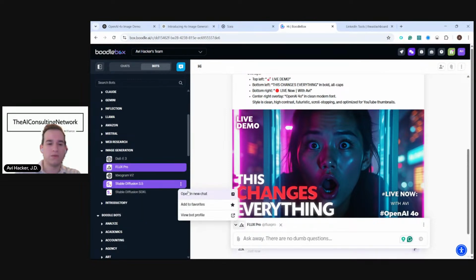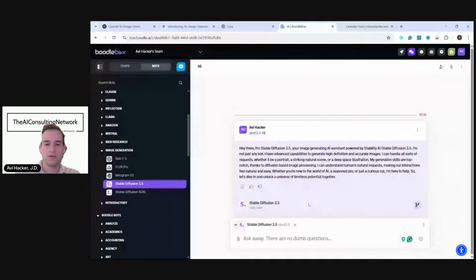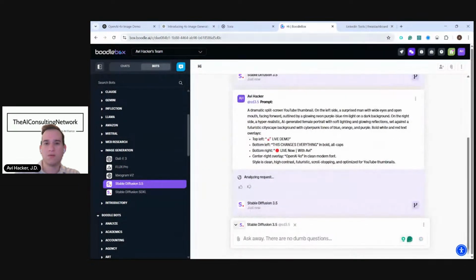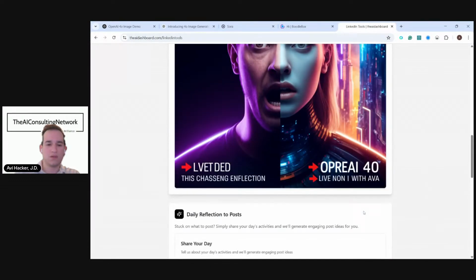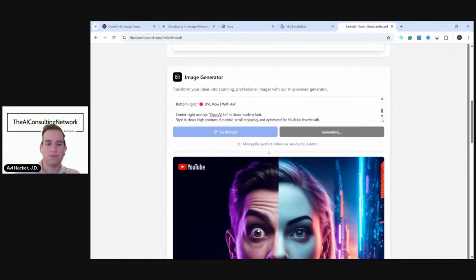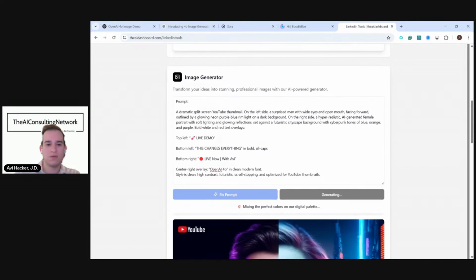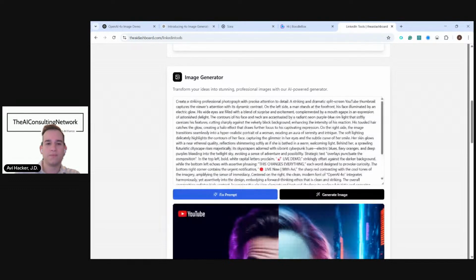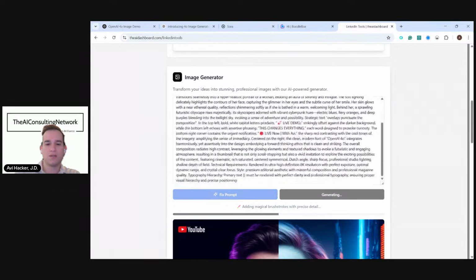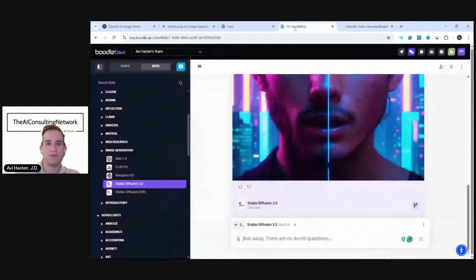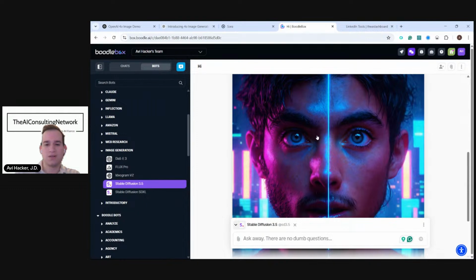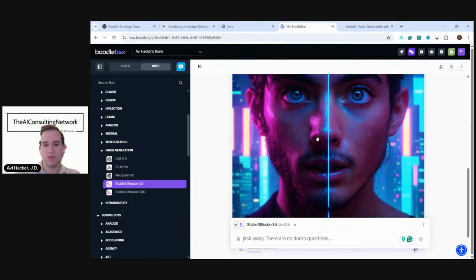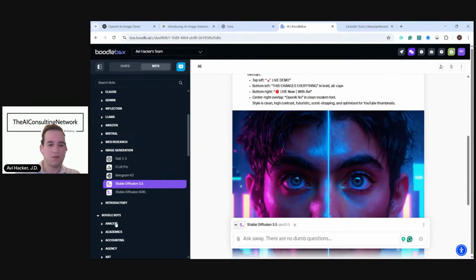Let's see, Stable Diffusion. Let's see here. Okay, it doesn't even get the spelling correct. The prompt tries to enhance the prompt. Okay, this is really realistic, but no text at all.